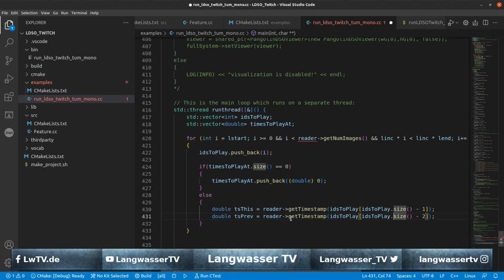So we get from the size to the current ID and to the previous ID by using those two statements.